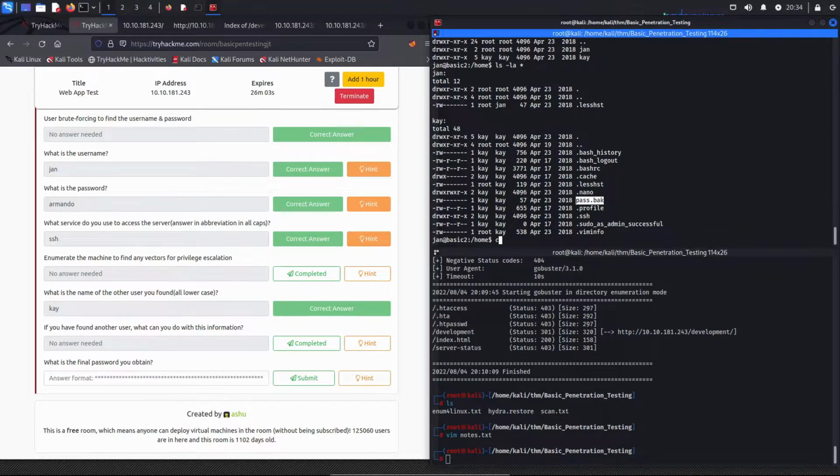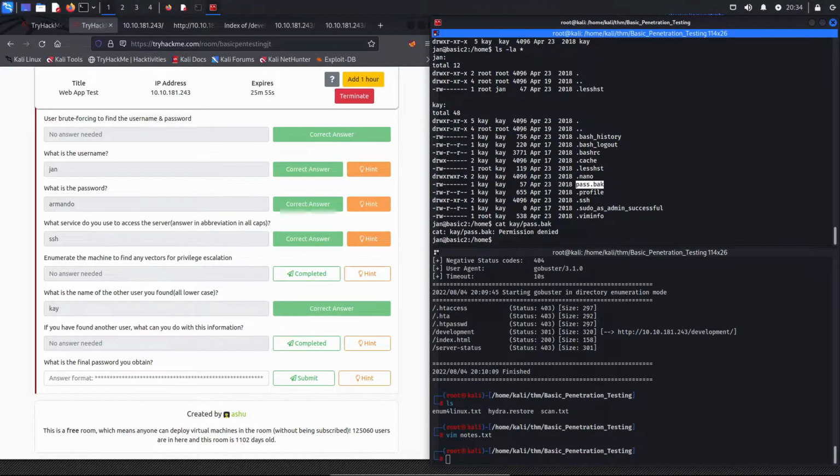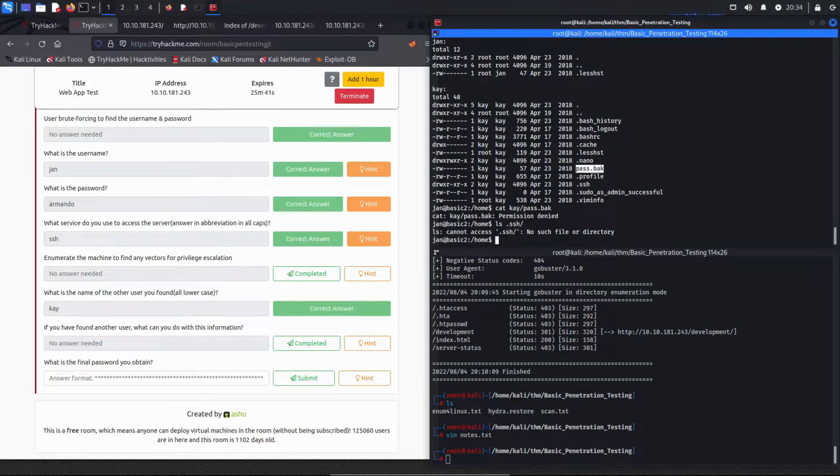If we take a look at K and pass.bak, it's denied because only K is able to read it. So if we take a look at .ssh, we can't open that.